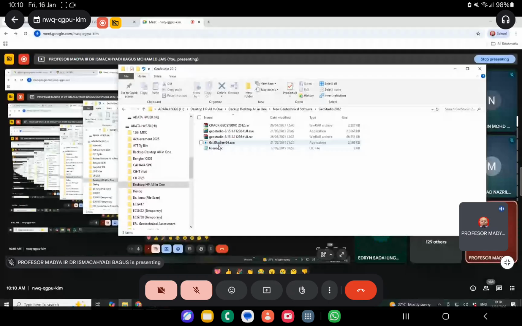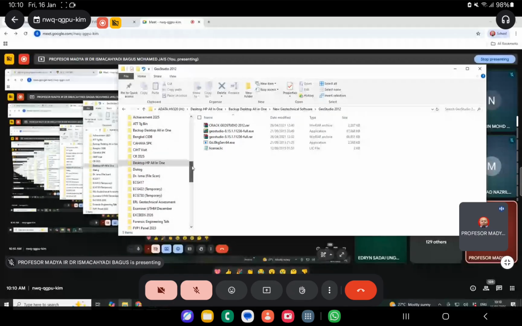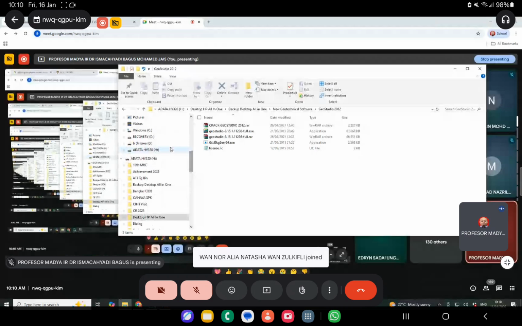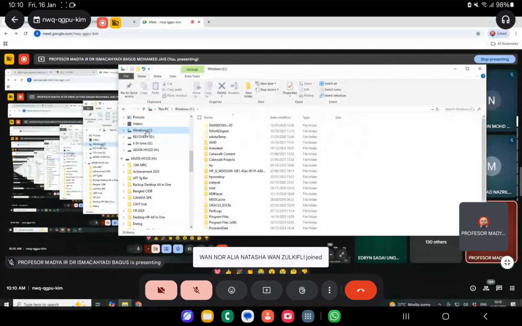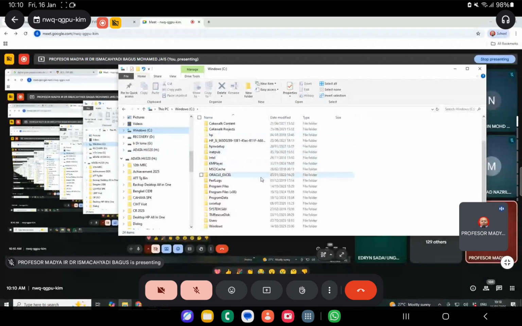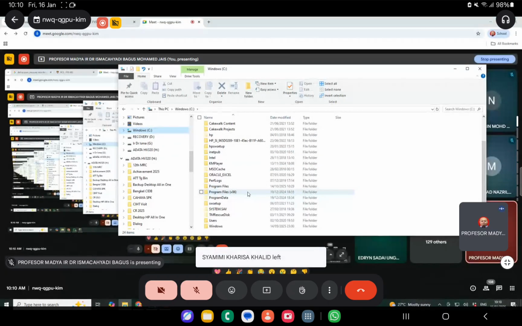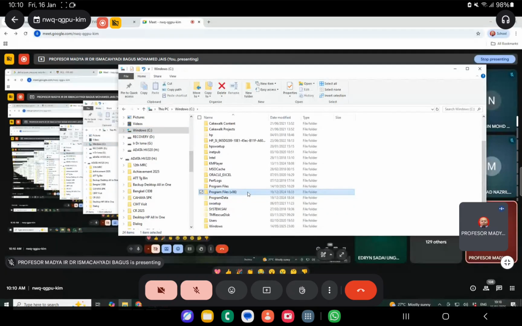Okay, so you have to install the license file. Here's how you do it. Once you have installed the package, you go to your Windows program files x86.